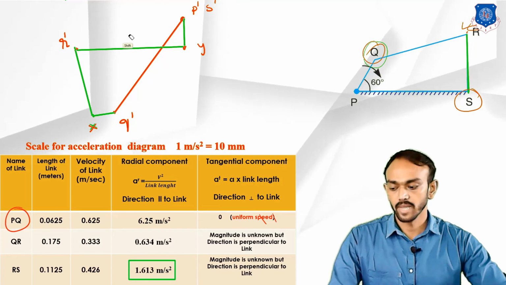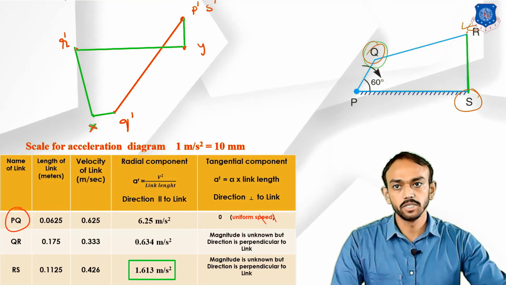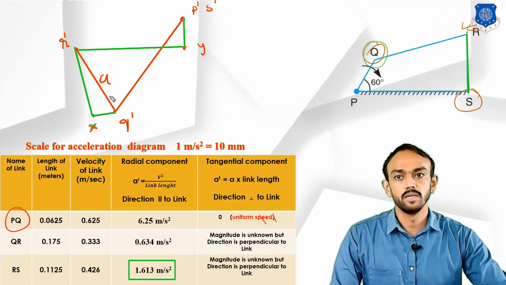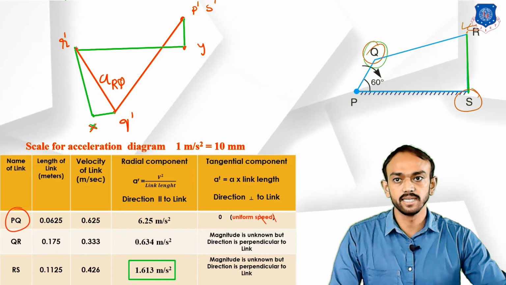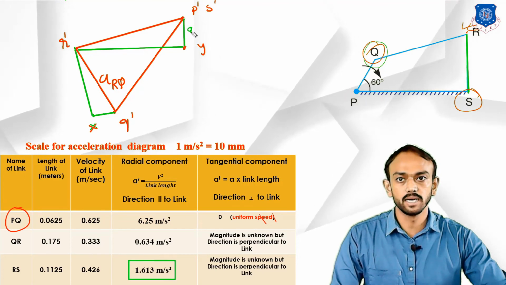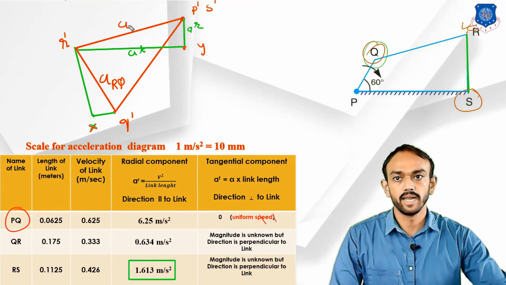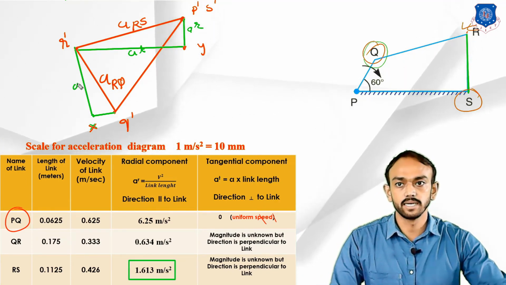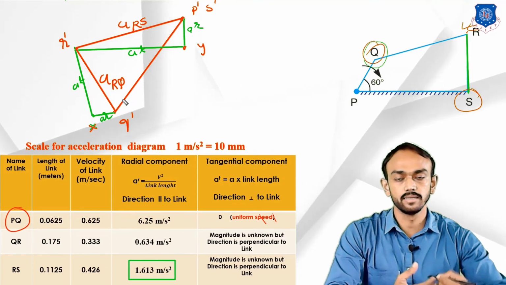Now we can erase the extra length from the figure. As you can see on the screen, this is the radial component and this is the tangential component. So the resultant will be the final acceleration, the acceleration of R with respect to Q. Same, you can see this is the final acceleration because it is the resultant of this radial component and this tangential component, and this gives us the final acceleration of R with respect to S. That's how radial and tangential give us the final resultant acceleration.